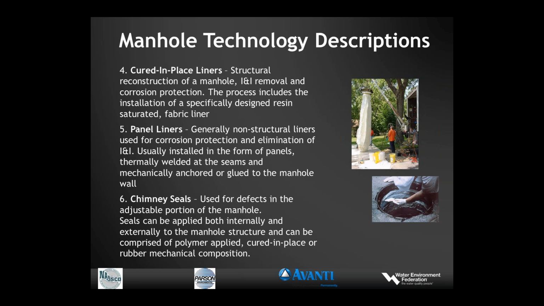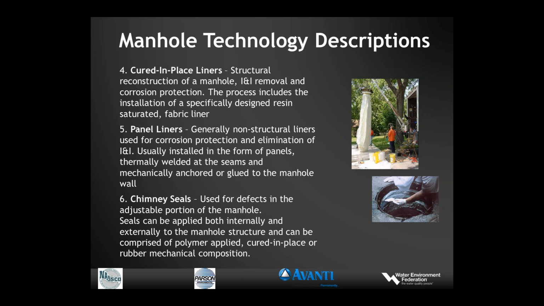There's panel liners, which are generally used for non-structural lining, for corrosion protection primarily. These are plastic panels that are fabricated for the shape of the manhole and then essentially glued in place and the seams welded to give it a complete monolithic installation. Again, a common system used in many areas. I've used them in junction chambers and things of that nature where panel liners were very effective.